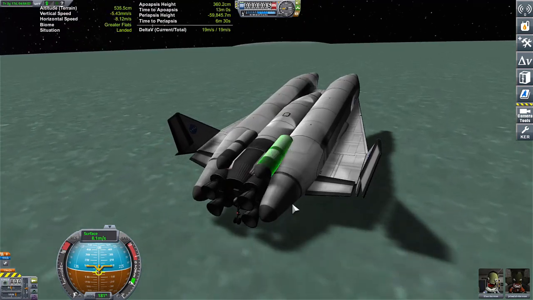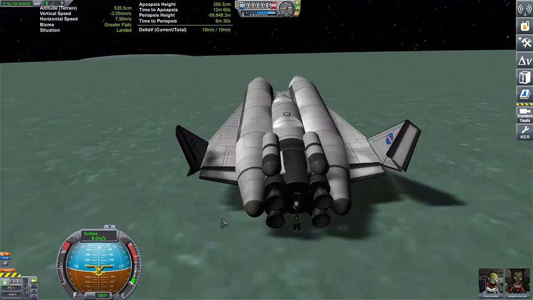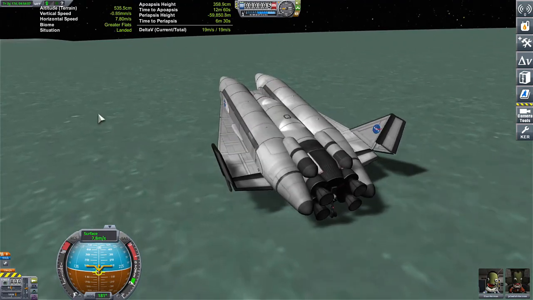And if the mining equipment actually worked, then it could probably go anywhere else, because it's like 4,000 delta V, so that's a lot.